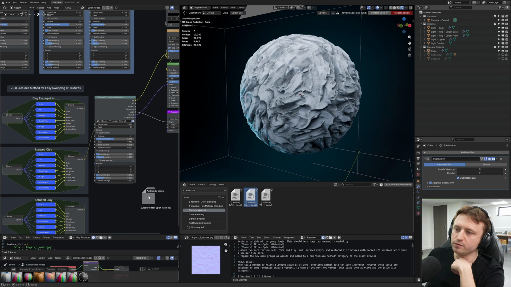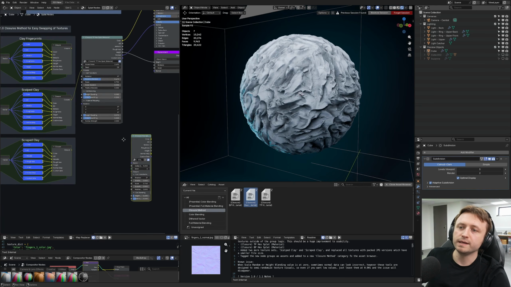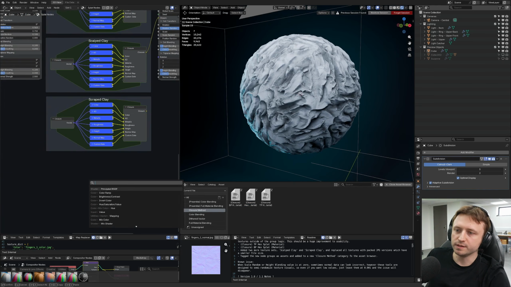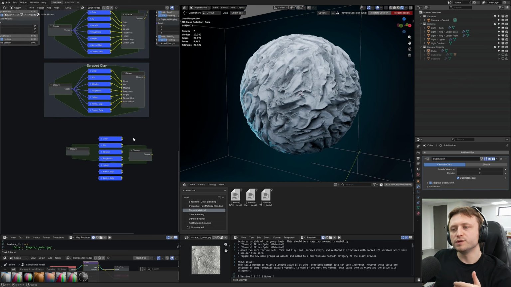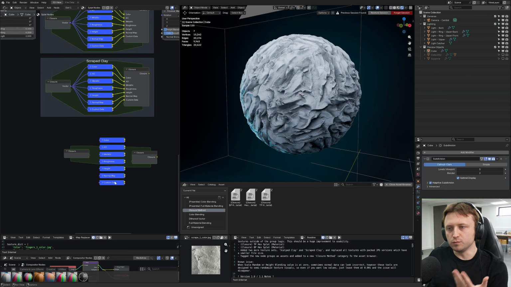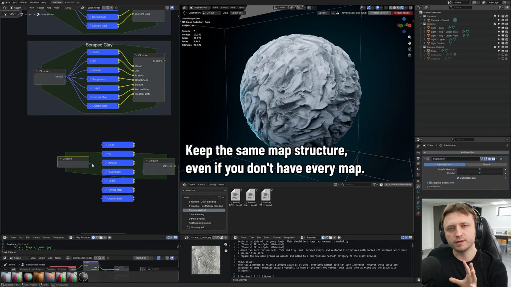So you can just drag the node groups into whatever material you're making. If you don't know how to make or set up the closures, all you need to do is make a closure, then grab your PBR maps or whatever maps you want to use. At the moment, we support color, AO, metallic, roughness, height, normal, and a custom data map. Then you're going to take that entry input socket from the closure and drag it onto the vector, right? And so you can use the same vector for each one.